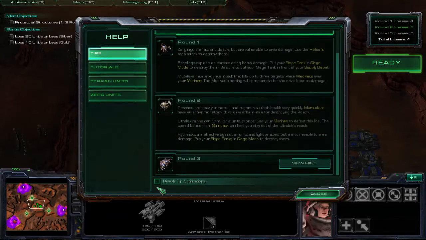Round 2. Roaches. Roaches are heavily armored and regenerate their health very quick. Marauders have an anti-armor attack that makes them ideal for destroying the roach. So Marauders are really good against roaches. So we also have an Ultralisk in round 2. Ultralisk talons can hit multiple units at once. Use your Marines to defeat this foe. The speed bonus from Stimpack can help you stay out of the Ultralisk's reach.